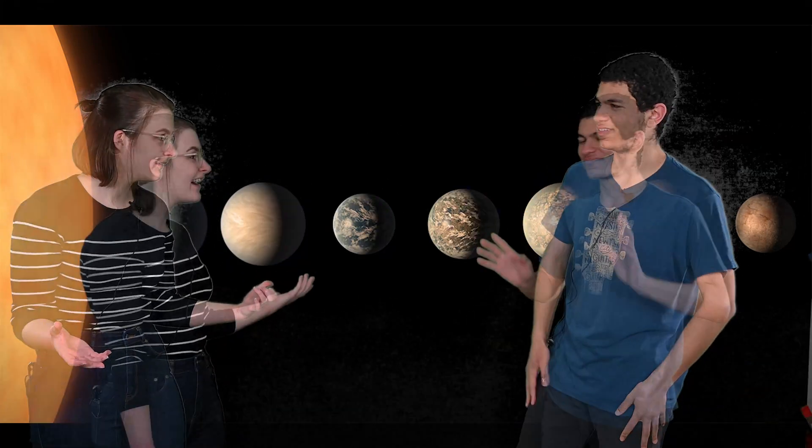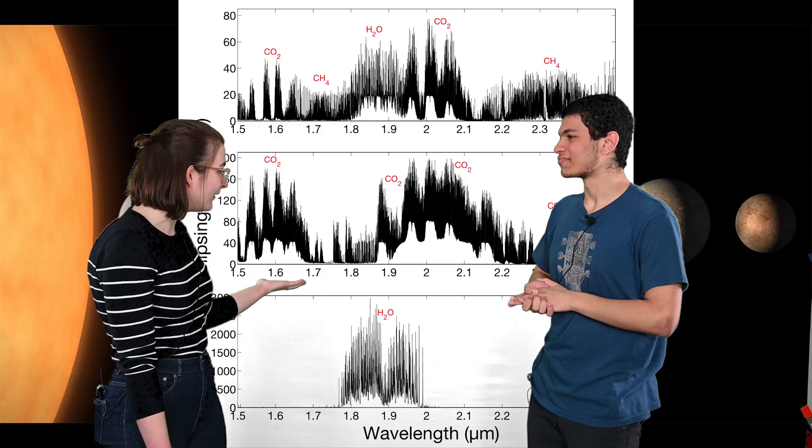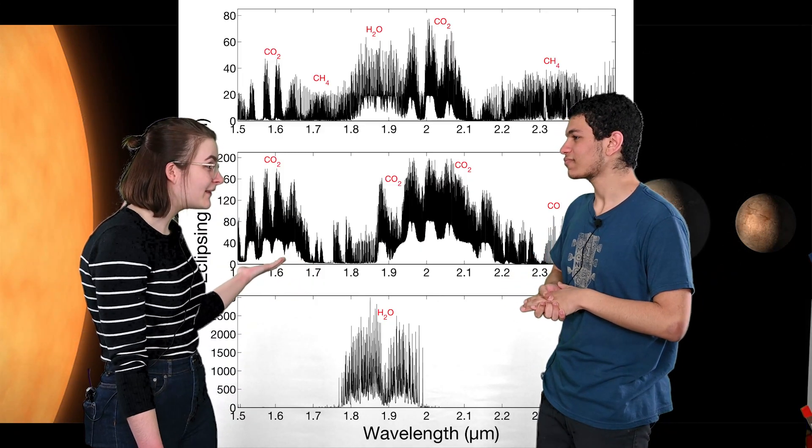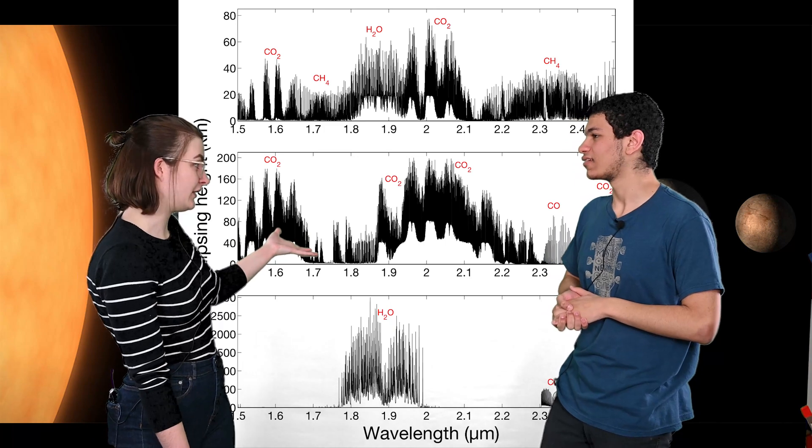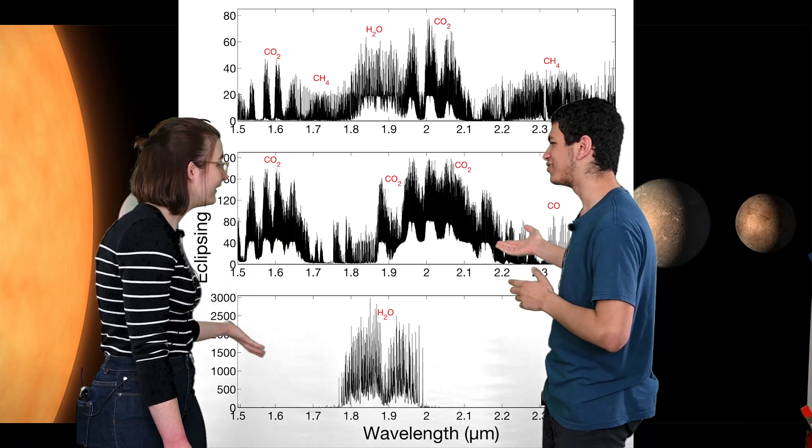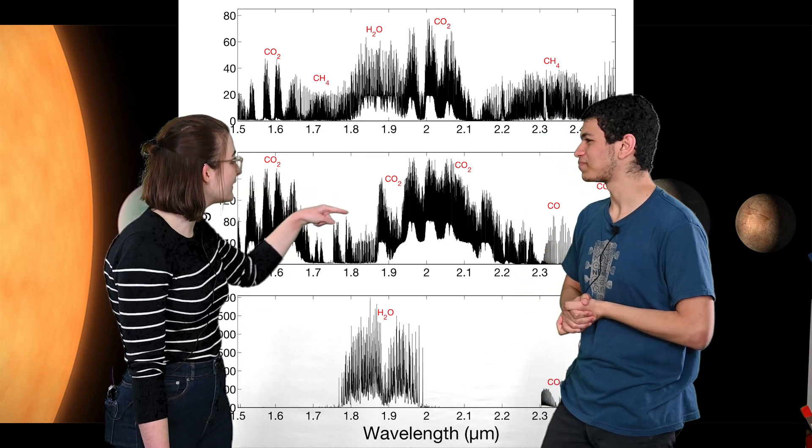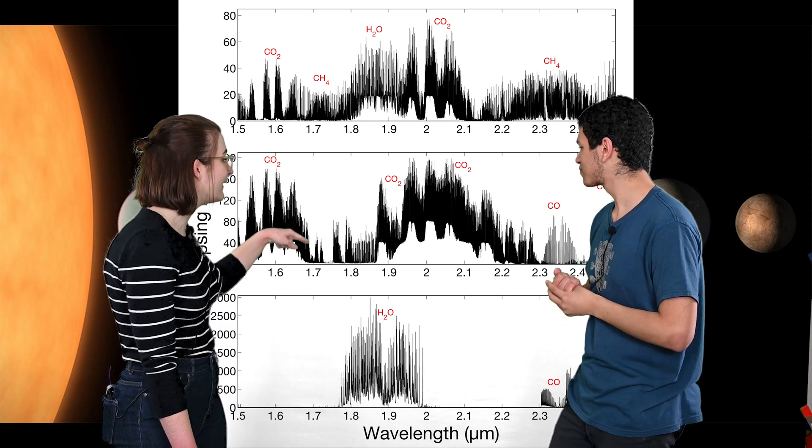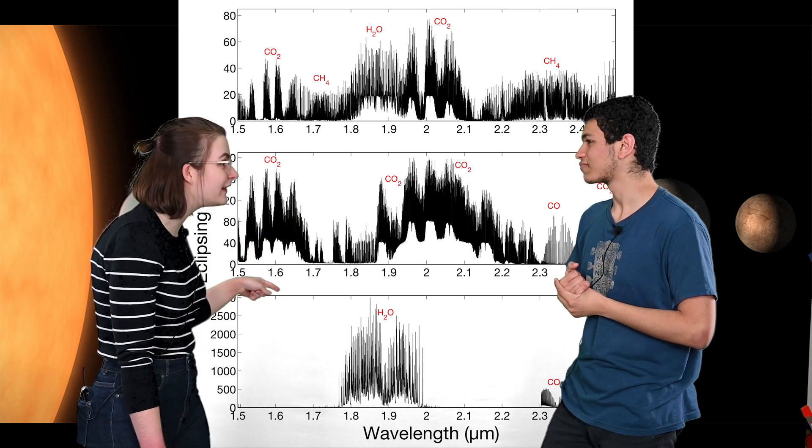Oh, okay. We can actually see that modeled for each planet's atmosphere and its absorption spectrum. Kind of like a barcode. Yeah, so different amounts of light gets absorbed so we can see that there's more gas absorbing that light.